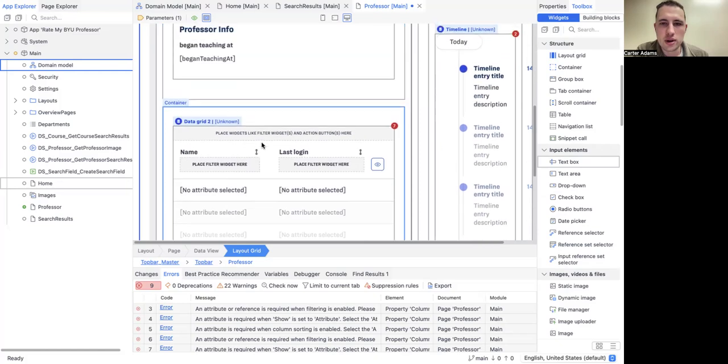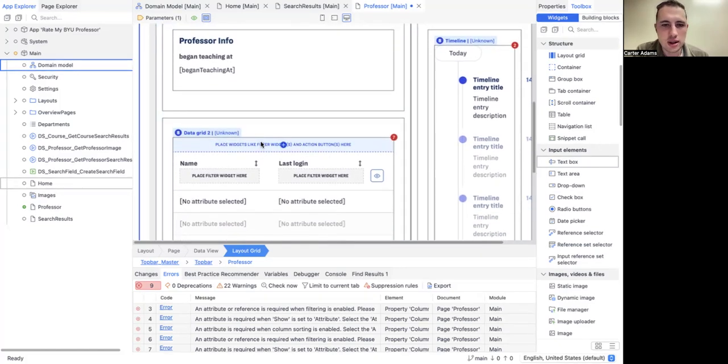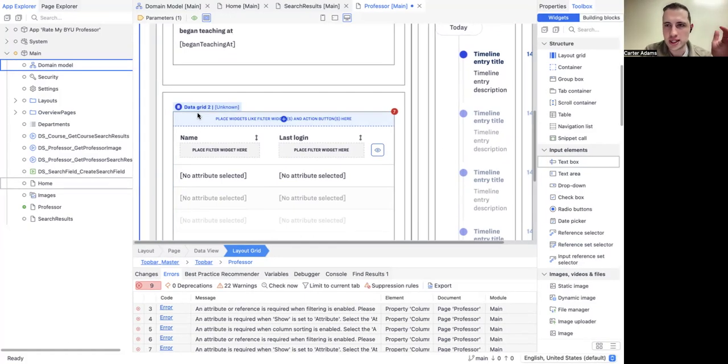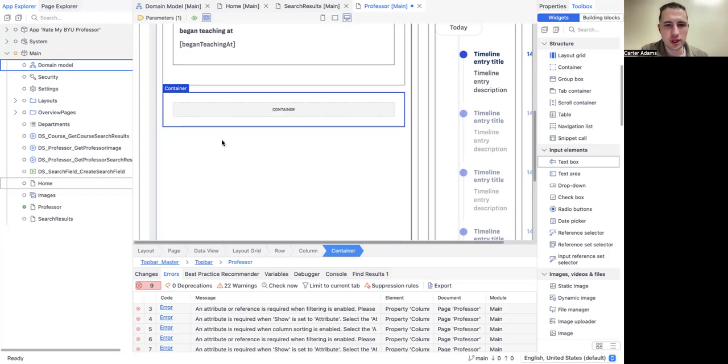Okay, now I'm just moving down the list. I'm kind of picturing maybe putting a list view of all the courses that the professor teaches, in addition to a list view of the ratings that they've received. So maybe we try that. Let's just give it a whirl. So we can actually just delete this. I don't think we need this data grid. So I'm just going to delete it. There we go.